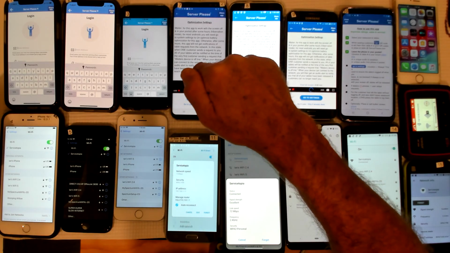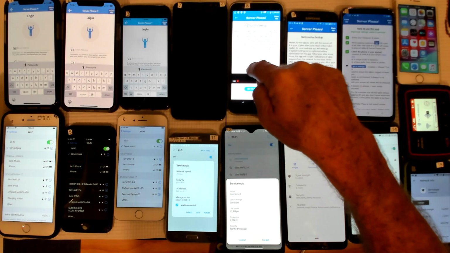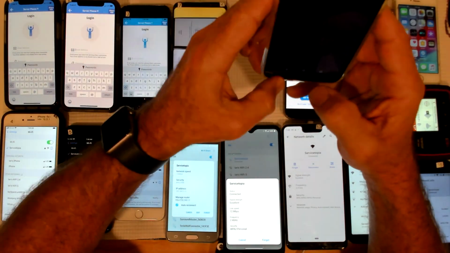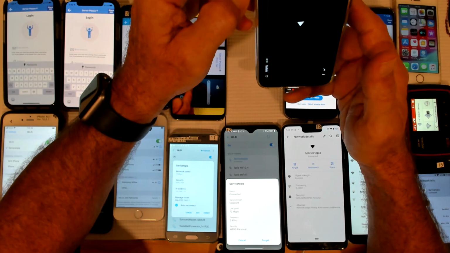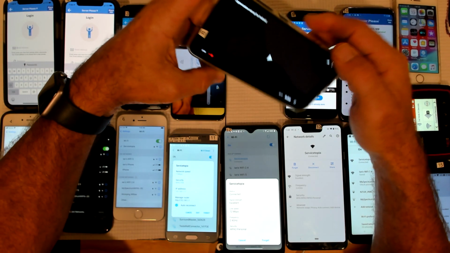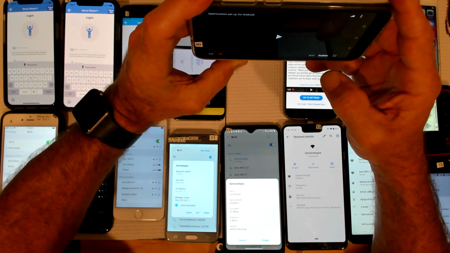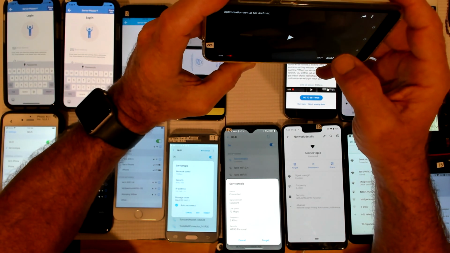So you view full screen, which takes you to YouTube. How does the user get out of this video? There is no way to get out.